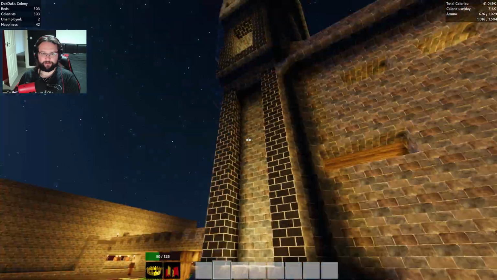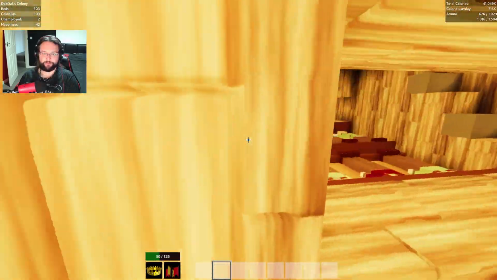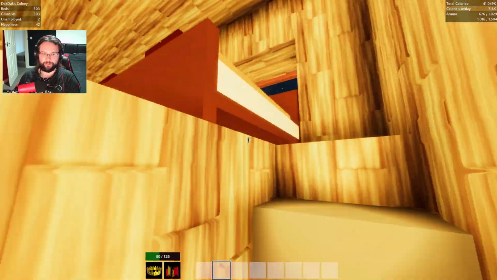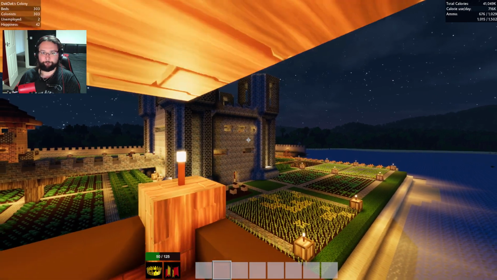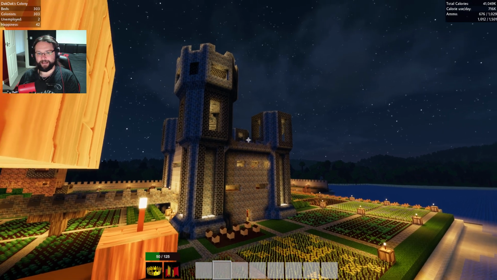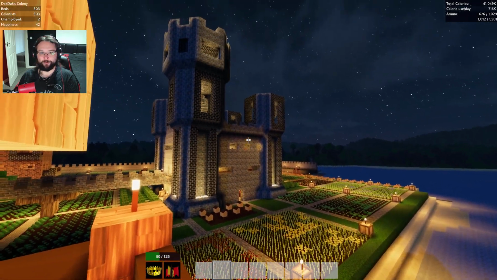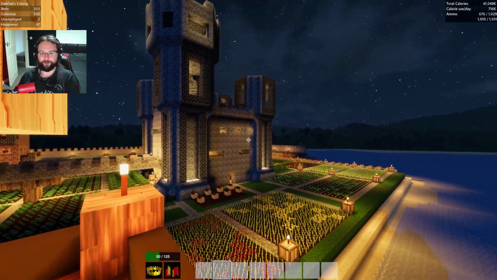Let's have a look from the fishing pier tower. Fisherman's hut, that's the one. I've not got a pier yet. That's one of the other jobs that we want to get done. Yeah, I think we need the flat side on the top there facing outwards, and the sloped side can go on the inside. But that makes quite a nice archway there.